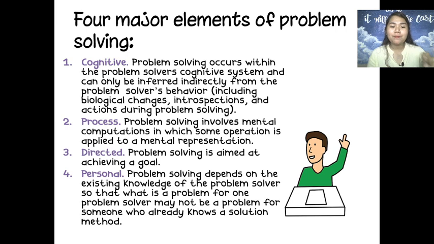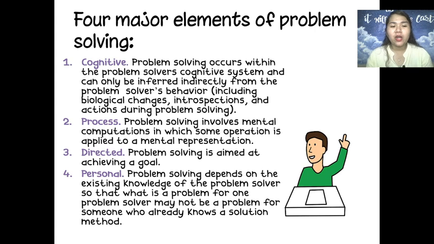Since sabi nga natin, problem solving involves the brain. Di ba sabi natin kanina? Process. Now, when we are trying to solve a problem, tayo ay nag-iisip or gumagamit ng iba't ibang proseso. Directed. Okay, so kapag tayo ay nag-resolve ng problem, meron tayong goal na gustong ma-reach. And lastly, personal, no? It could be yung prior experience or yung previous experience ay ginagamit natin to resolve the current problem.